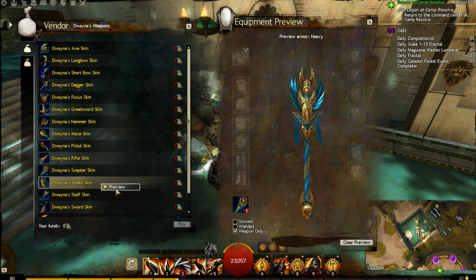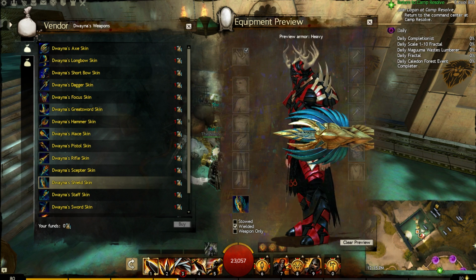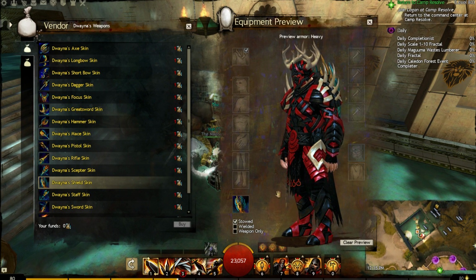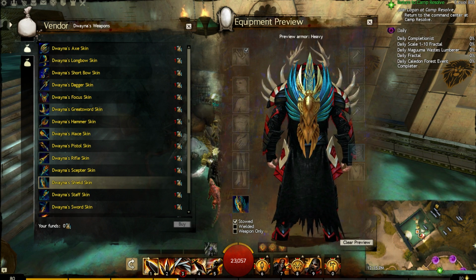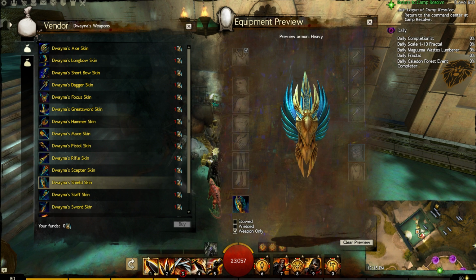High hopes for the shield here. It's interesting. I like it, but that's not what I was expecting at all. I was not expecting that at all. It kind of takes what they're going with the look. This actually makes it look a little bit tribal in a way.